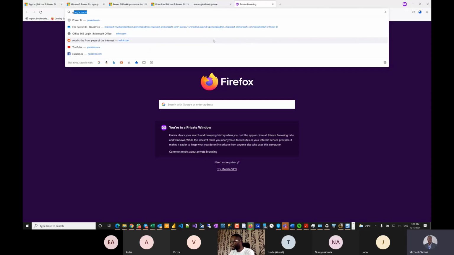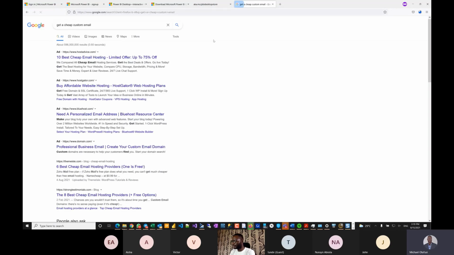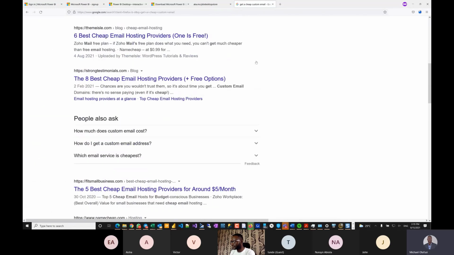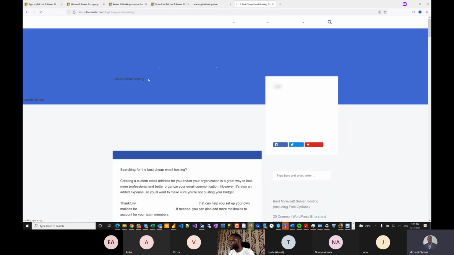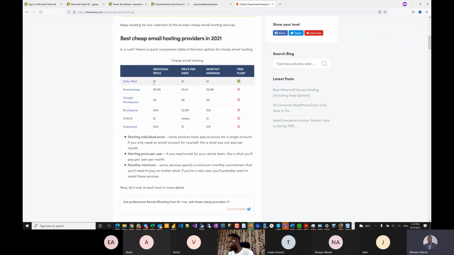Just say, get a cheap custom email, because that's what it needs, custom email. Doesn't mean that you have to be a company. What they just want is, as long as the email address is not Yahoo or Gmail. I don't know anyone off the top of my head when I'm Googling, but I know that the prices are very cheap. So if I go to any website, this one now says I can get email.